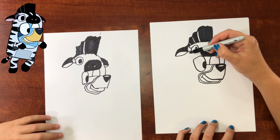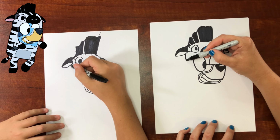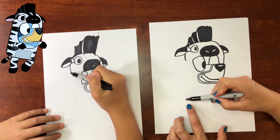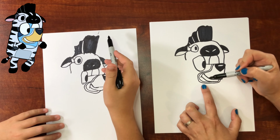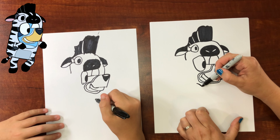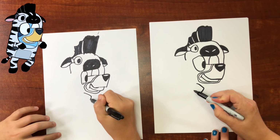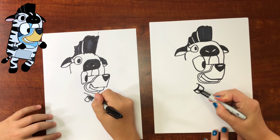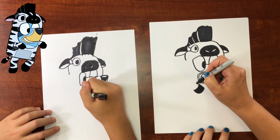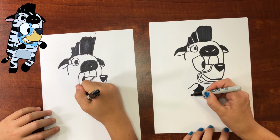Okay, so now right here, do you see this line right here? We're going to go in a little bit and do a little curve. And then it's going to go down. Maybe we should wait and do that line until we've done, okay, let's do the hoof first. So see where the smile is? We're going to do a diagonal line there. And then it's going to curve around and up. And that's how you make a hoof. And then this line is a diagonal line that comes back this way. And then there's a little curved line that makes the elbow shape.